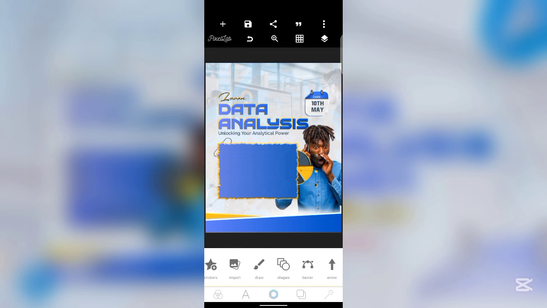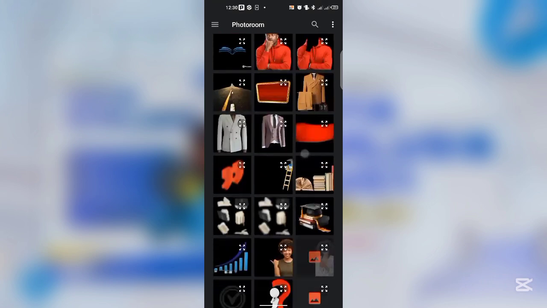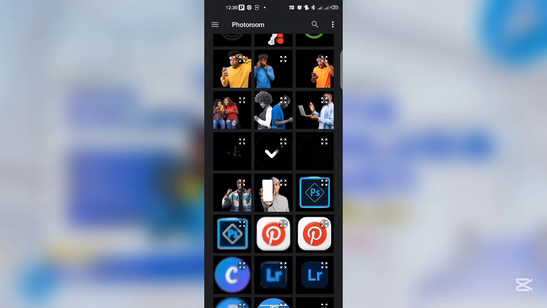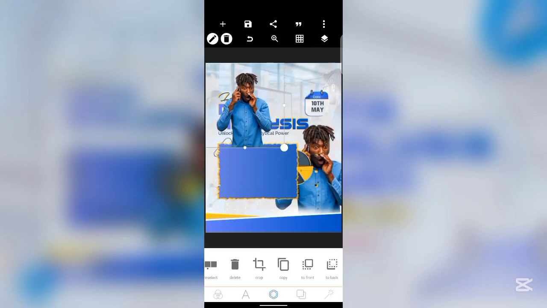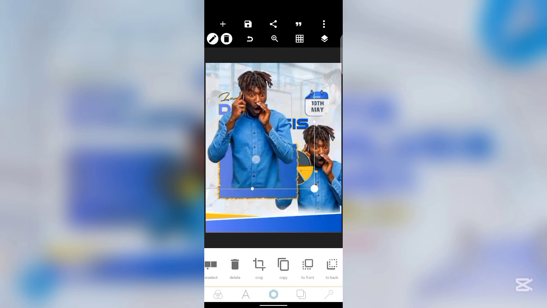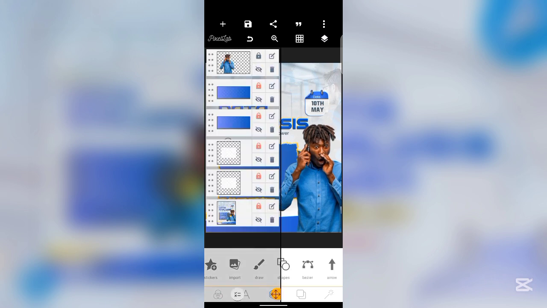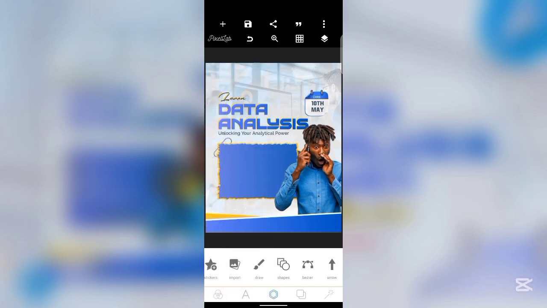So import the image. I have this image here, so I'll just look for it and import it into the design. Okay, so this is the image. It's too big. So now this is how my image is appearing. What I'll do, I'll take this behind this shape and I'll lock it. See, now automatically you have the image cut.